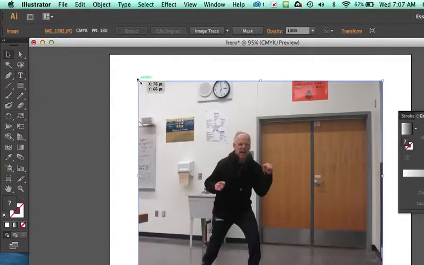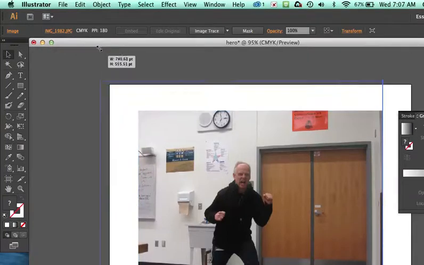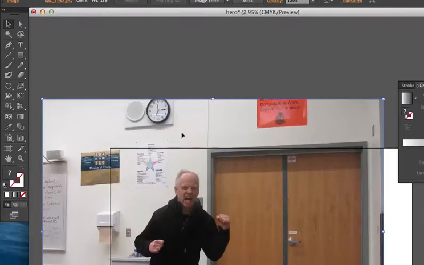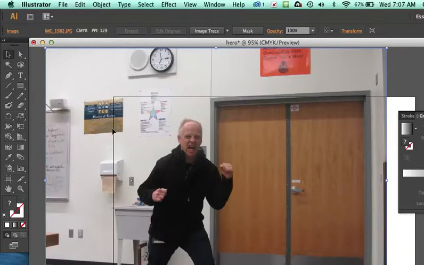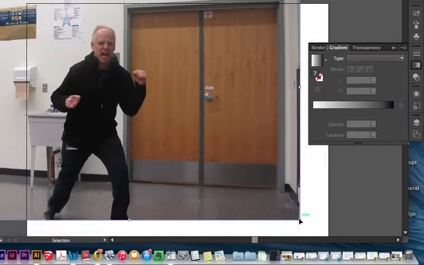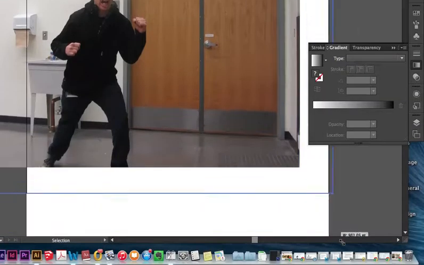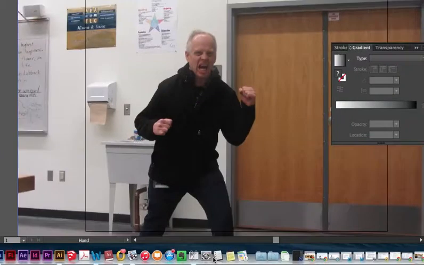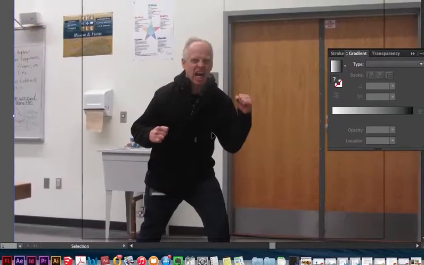for my purposes, I'm going to zoom in on this, and by that I mean I'm going to make it much bigger than my bounding box. You'll notice right here the bounding box is that black line. So I'm going to just drag it out over here, and I'm ready to go.